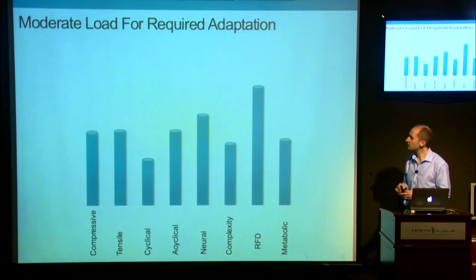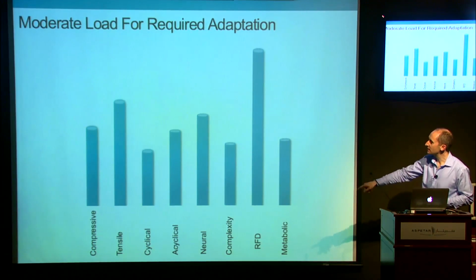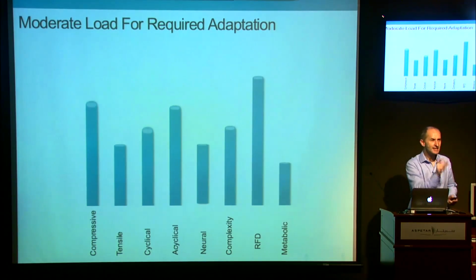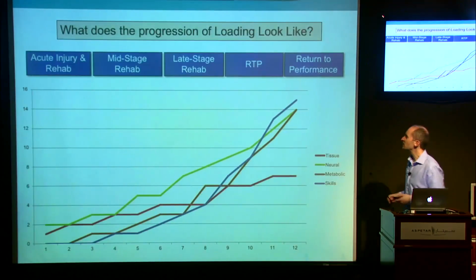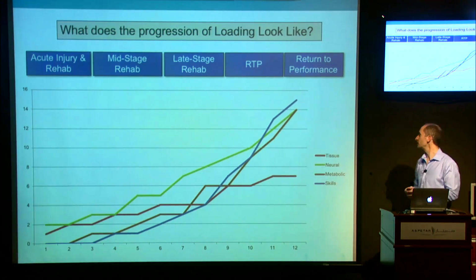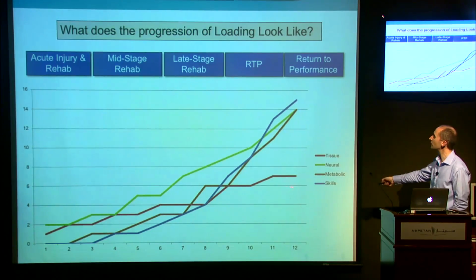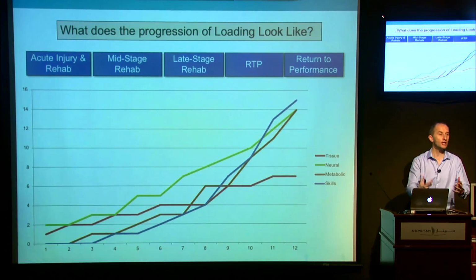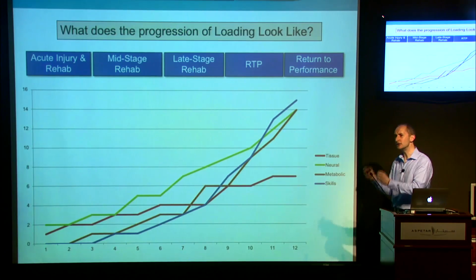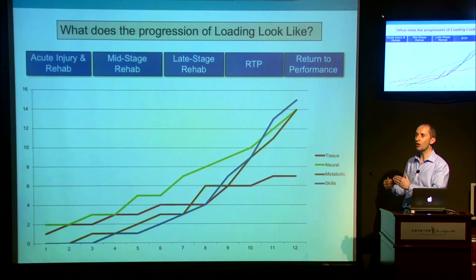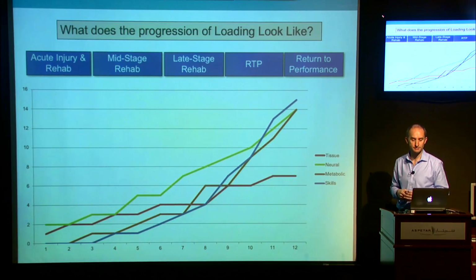So we then can choose to modulate the different types of loading, to moderate that load, to get the adaptation and progress those appropriately. So it's not just one big general metric for all loading, but we consider, well, what's my tissue loading look like? How am I increasing my loading of the neural system? What's my metabolic loading? What are the skill components and how are they being progressed? And what's the interaction and interplay of some of those different sub-factors?